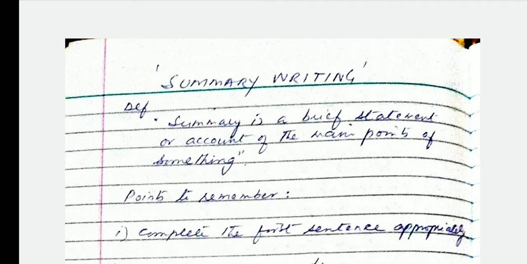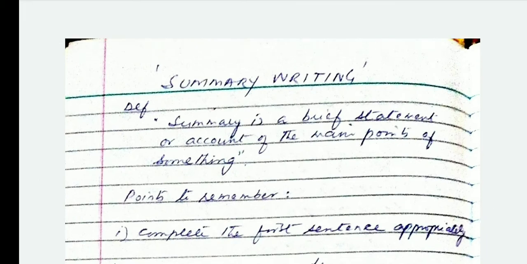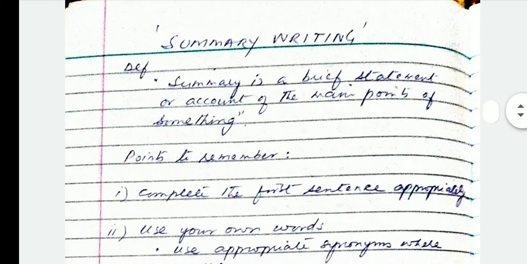So let's start. Summary writing. The definition of a summary is that a summary is a brief statement or account of the main points of something. And you also know that you need to write the summary of the main points that you have generated in part A of question number 1.